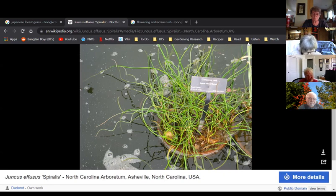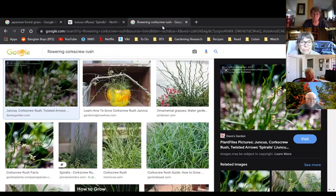And right now mine is flowering. I don't have a picture of that, but I got a picture of it here. You can kind of see it on the right, from Dave's Garden there. It just looks so cool because we're so used to flowering plants having flowers on the tips, at the end of the stem or on a branch, kind of where the buds are. But the flower is like two-thirds of the way up each rush stalk, for lack of a better way to put it. So it looks very, very fun, like something out of what Cindy Lou Who would have in her garden. So that's the rush I grow that adds some flavor to my garden space.